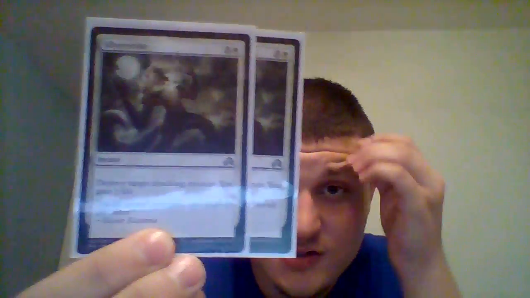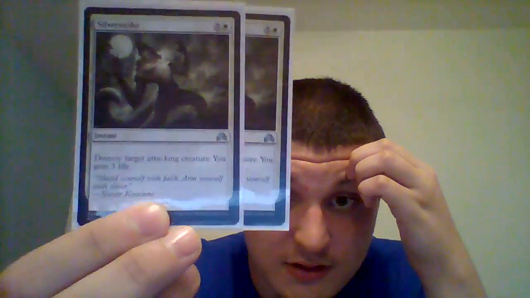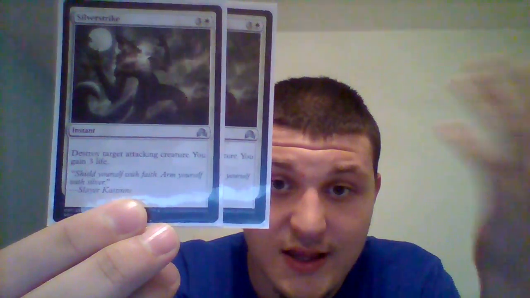And then we go in with our other cards here. We have 2 of the Silver Strikes. These are in here because of that life gain and destroying creatures. So for 1 white and 3, we get to destroy a target attacking creature and then gain 3 life. That's self-explanatory. Again, life gain and destroying creatures. Destroying creatures is a big part of our control, of course. So we have that in there.